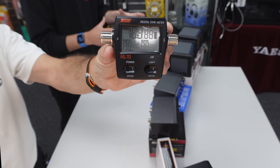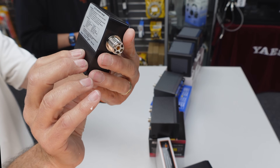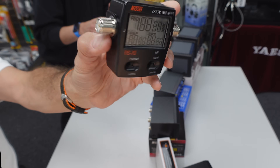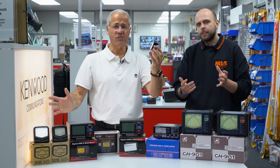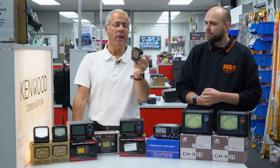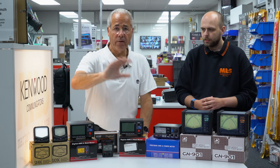Finally, there's the little one: the RS-70 and RS-50 — they look the same but one covers HF and six meters, the other covers two meters and 70 cm. The RS-70 is the HF version. It can run off a micro USB connector on the side or two AAA batteries, so if you want to take it portable — say with an IC-705 in a backpack — it's absolutely perfect. SO-239 connectors, nice and easy. One thing to note: if you put rechargeable cells in, it won't recharge them via micro USB — they're working on that. It handles up to 200 watts and comes with velcro strips so you can stick it to the front of your shack.